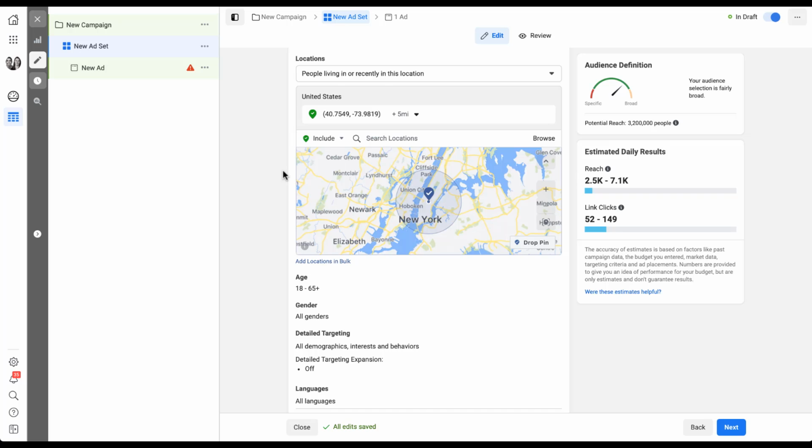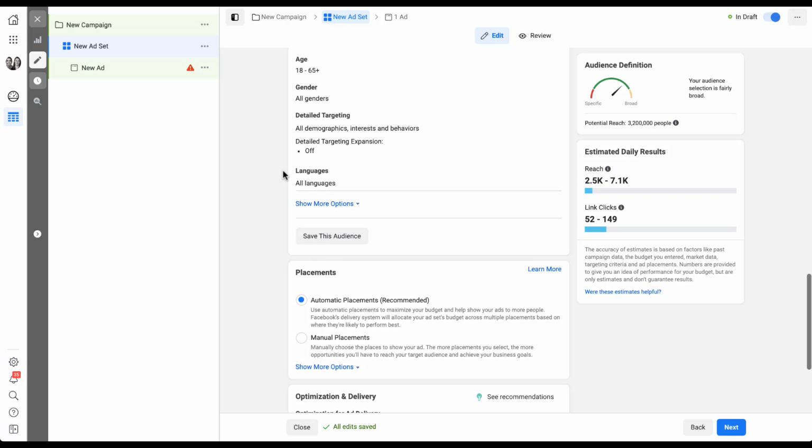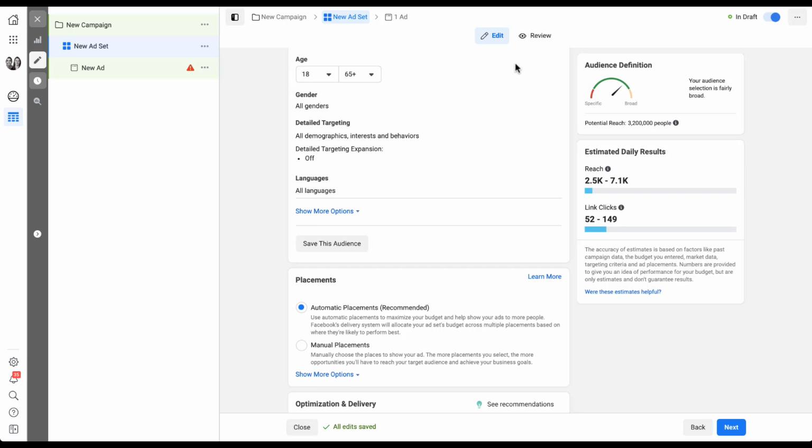Now let's move down into some of the more demographic information that we have available. The next targeting option is going to be on age. This one's relatively self-explanatory. You can click edit, and then you'll be given a dropdown for the beginning age, which starts at 13 at the youngest, and you can narrow it down all the way to somebody who is 65. On the second dropdown, you choose the higher age range that you want to reach.